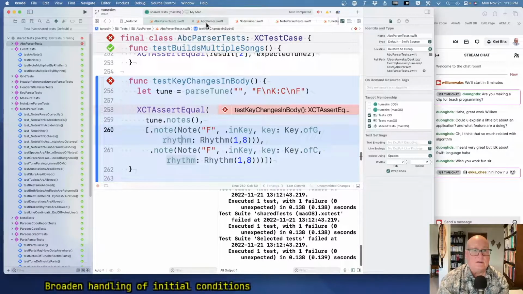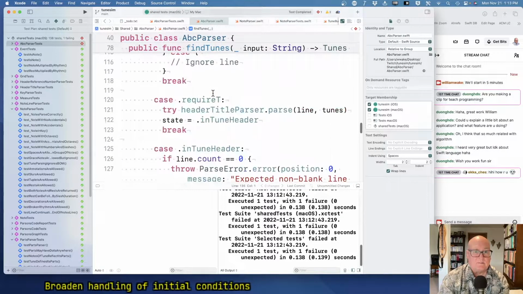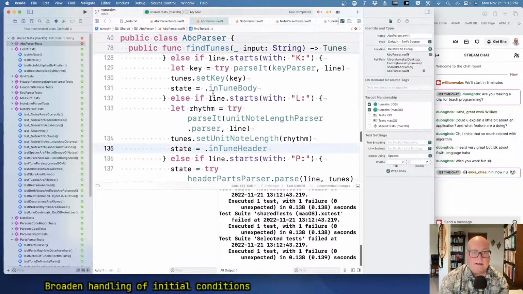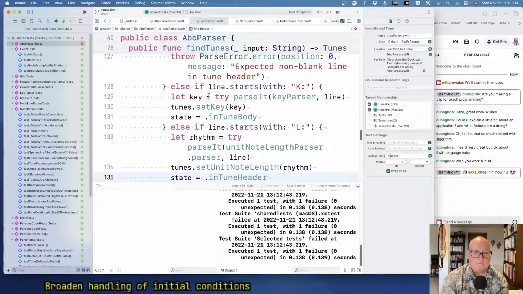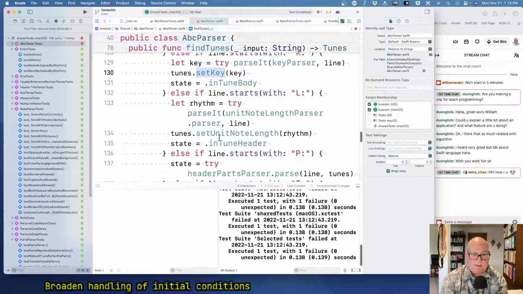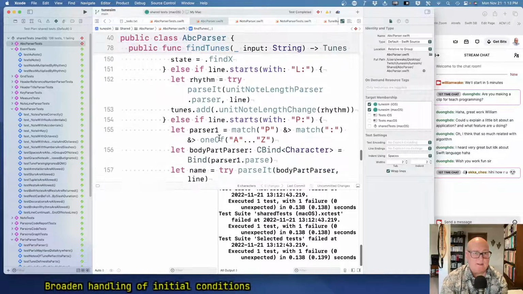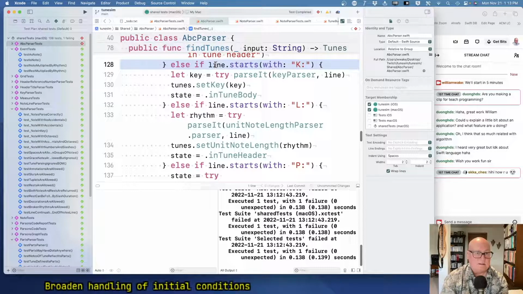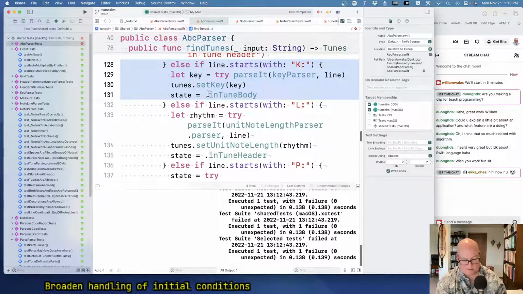All right. So if I look at ABC parser, I have my K line. It tries to parse this thing and then set the key. That's in the header, but I don't have a corresponding line in the body because up till now it's been illegal. So let's take this.